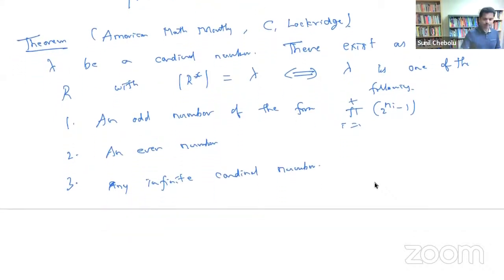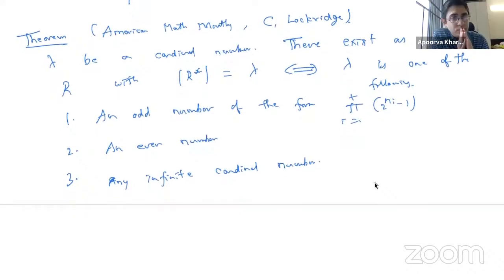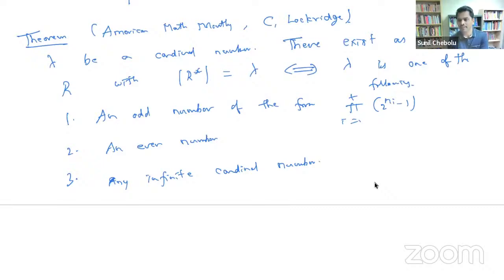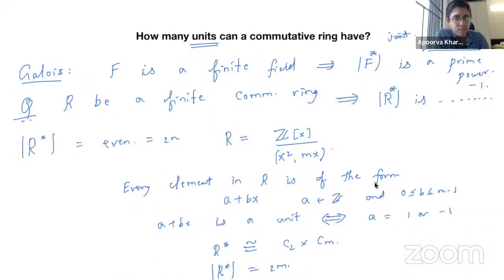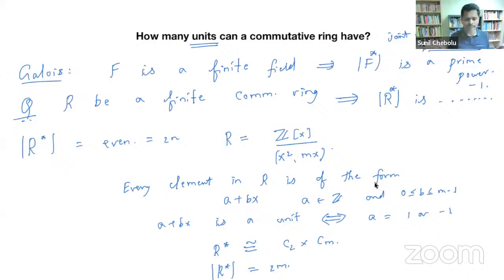Okay, so what I gave you now is the full proof of the theorem that we published in the American Math Monthly. So again, let me go back to this thing here. What positive integers are units of finite fields? Well, it's 1 less than prime powers. That's well known. What about finite commutative rings? Not so well known. At least if you collect all pieces in the literature, you might find a result, but it's nowhere written down. So we thought we should write this up. And it's a simple thing that even any first year algebra student can understand.